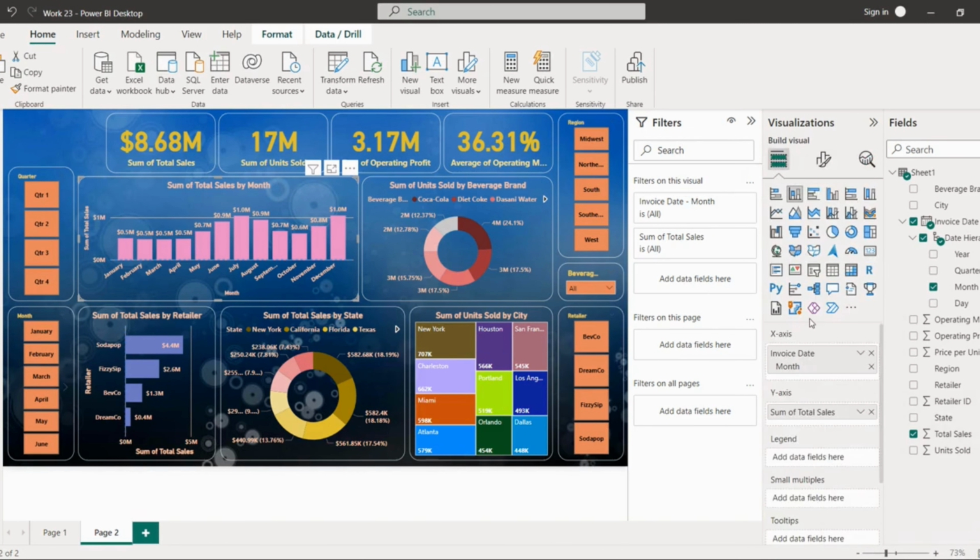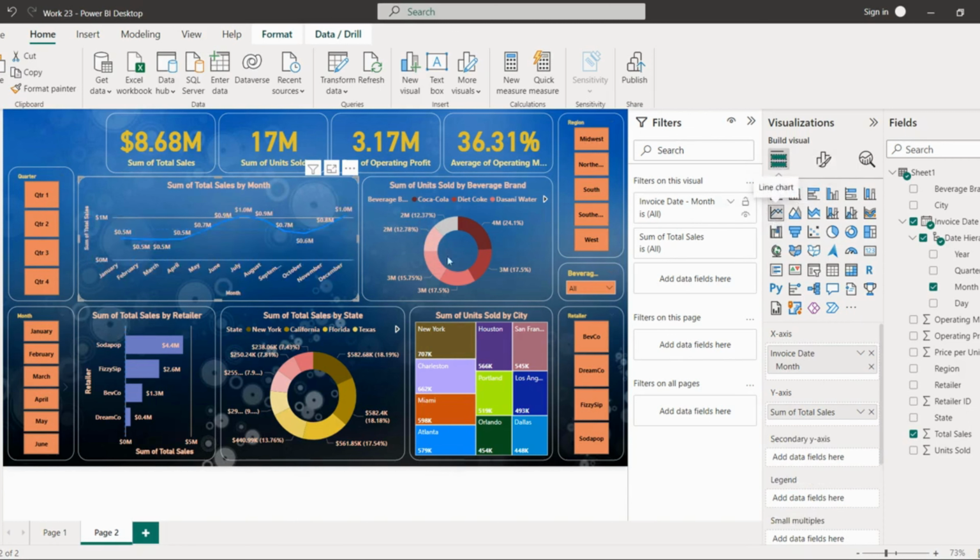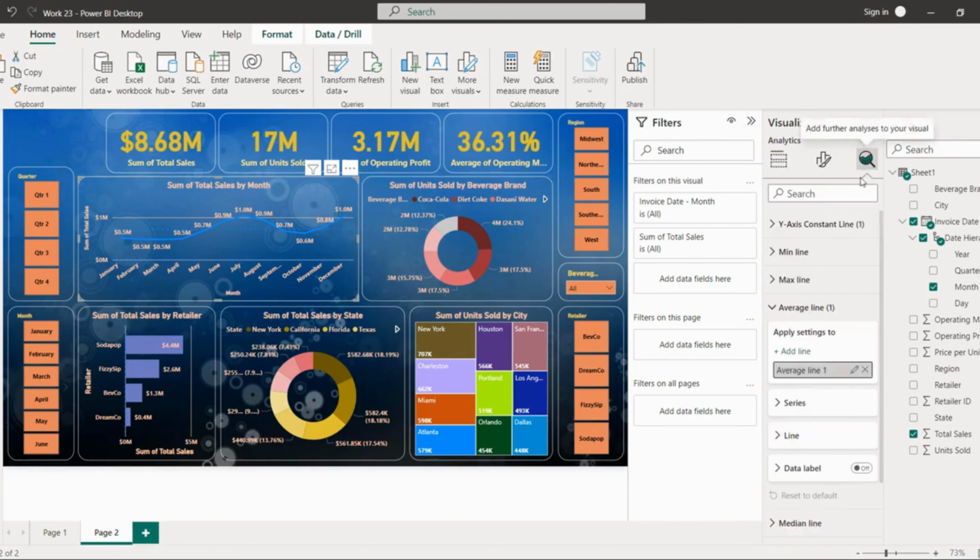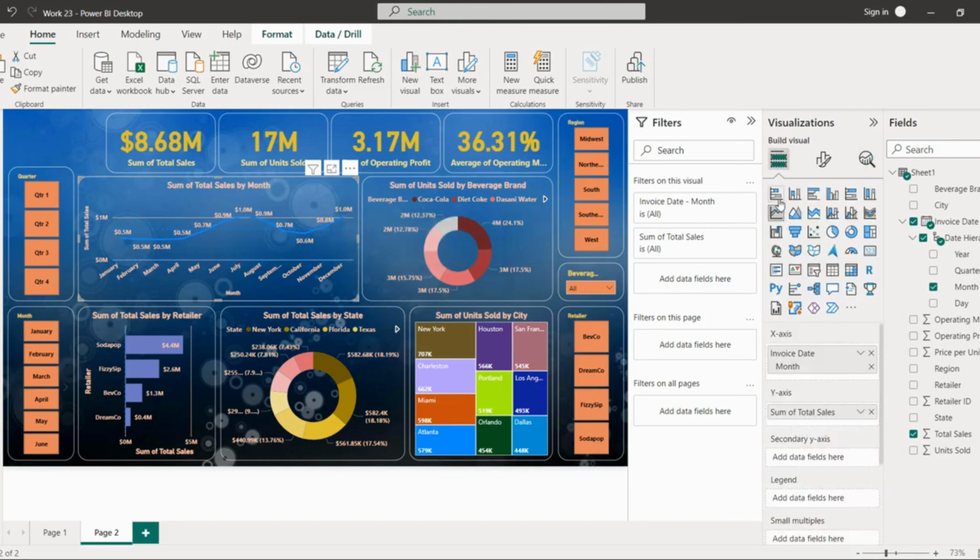So basically we cannot show an average line for this particular graph. But let's say instead of this column chart we have a line chart like this, and we want to show the average line of this. For that you have to go to the analytics pane, then average line, add one line. See this dotted blue line, it is the average. But for this data there is no need to show an average line. So I guess everything is done.